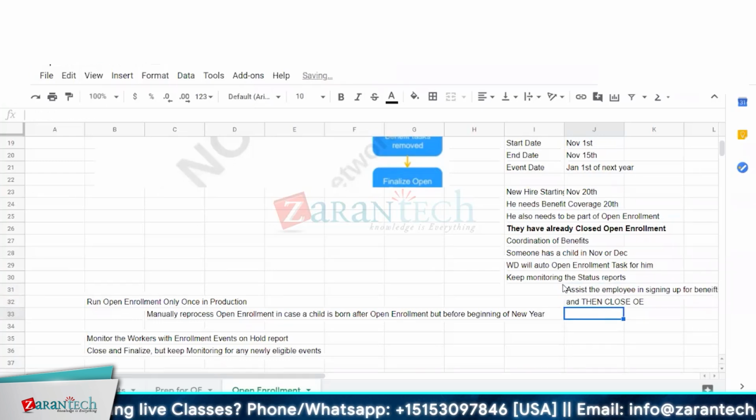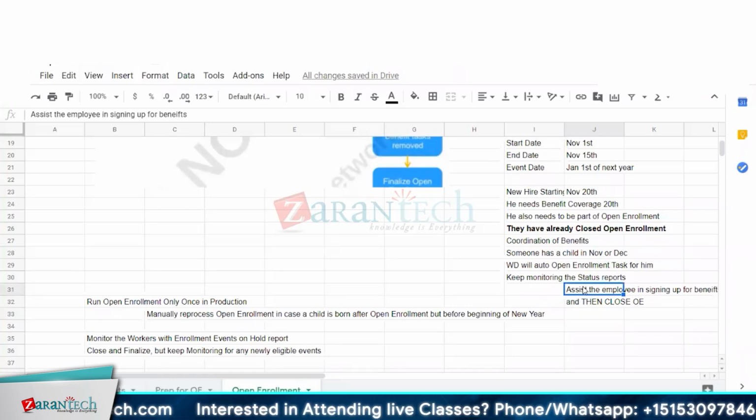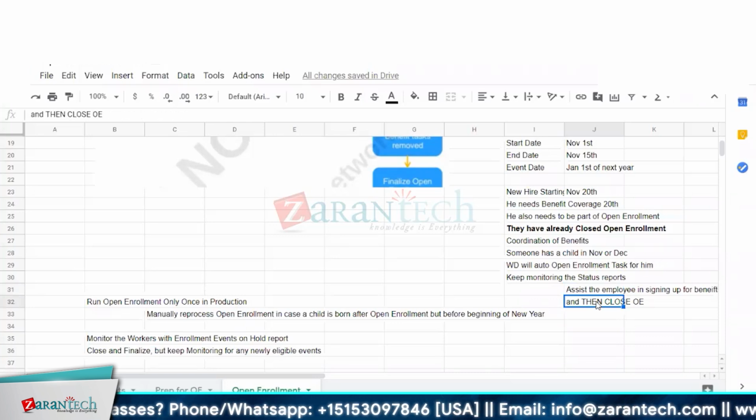So you keep monitoring the reports. If you see someone that the open enrollment is open, then work with the benefit partner, make sure the employee signs up for benefits, and then close open enrollment. So you will open it once, but you will close it many times.